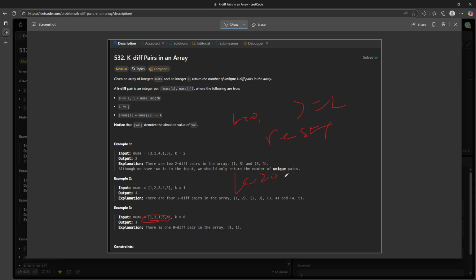Else if k is greater than 0, since you are traversing every distinct value, you check whether the current distinct value plus k is in the distinct value list. If so, you can increment the counter.